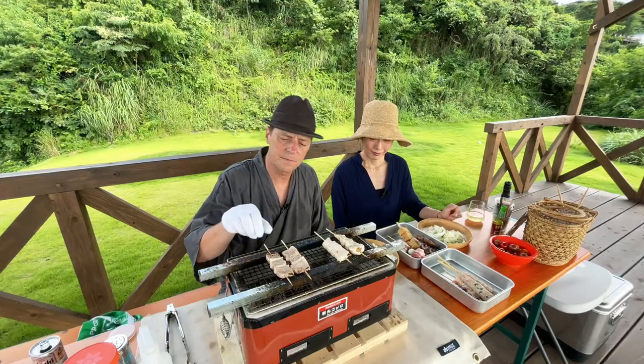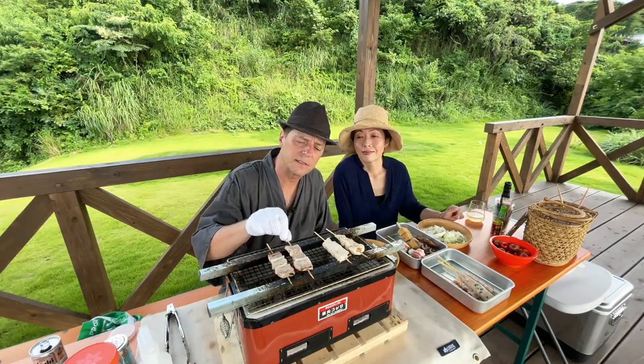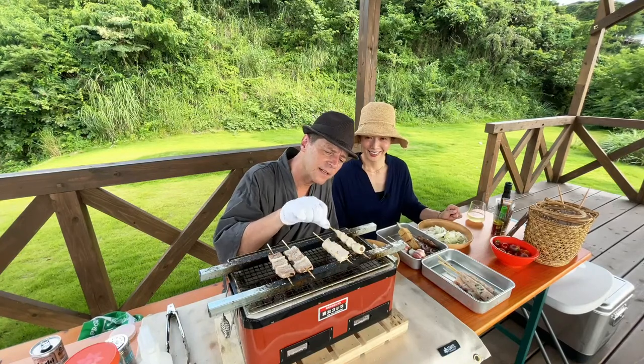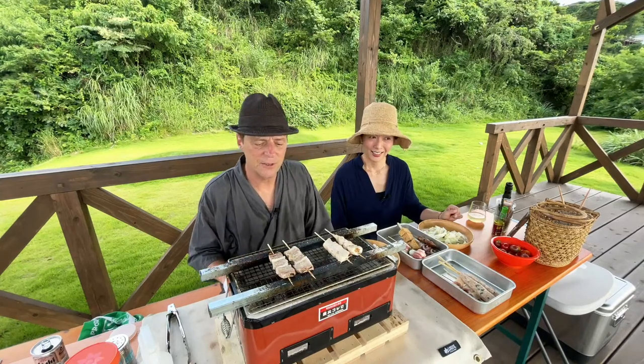So, if white smoke is good, white smoke is flavorful. Black smoke, bad. I hope this is going to be hot enough. Chotto yukkuri. Here we go.